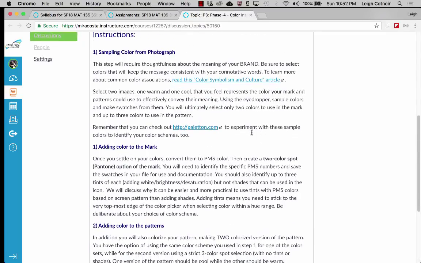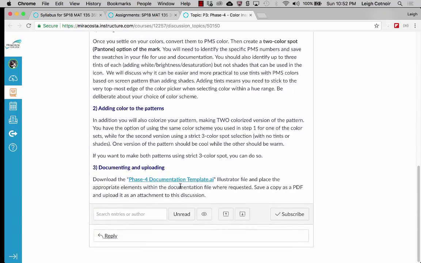So step 1 would have been up here, adding color to your mark. So you can use the same color scheme, but for the second version, if you want to, you can use a strict 3-color spot selection with no tints or shades. All right, and then if you want to make both patterns using the strict 3-color spot, you can do that. So you have a few options here.